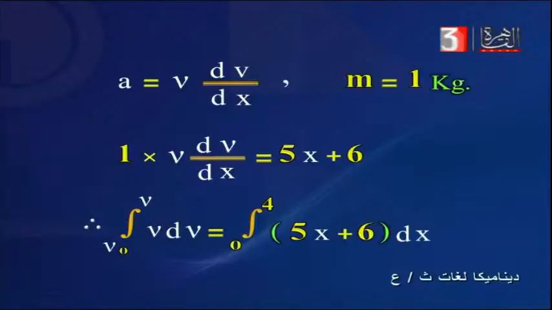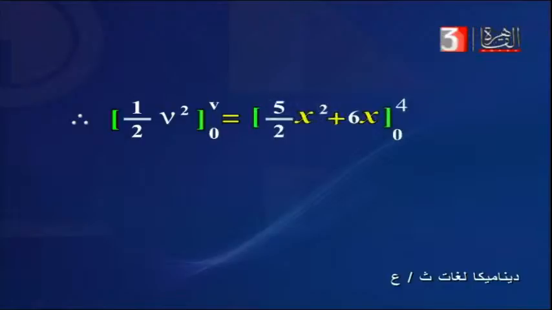What is the integration of v dv? Yes, v power 2 over 2, or half v squared, from 0 to v. And what is the integration of 5x plus 6? 5x power 2 over 2 plus 6x, or 5 over 2 x power 2 plus 6x, from 0 to 4.